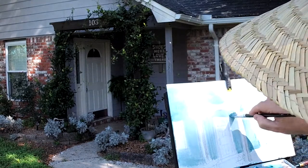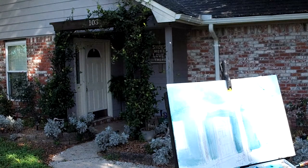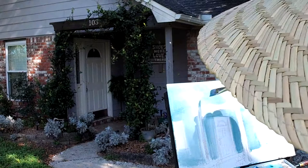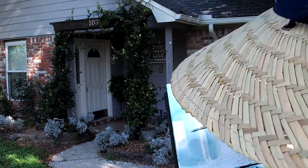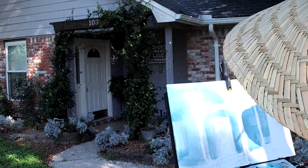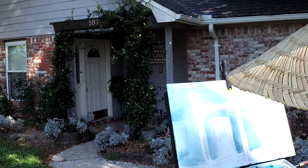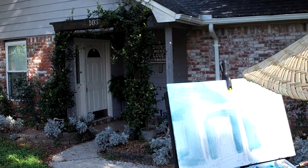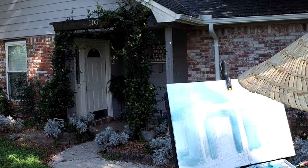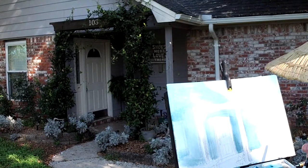So I'm laying this in transparent, and that's really cool. What's great about gouache is that it can act like a watercolor. It can do pretty much everything that a watercolor can do, but it can also be put on opaque. So it's really, really great. I just absolutely love what it's capable of doing. So now I'm going to start to lay in some browns for those bricks. Again, I'm just laying it in very, very translucently.